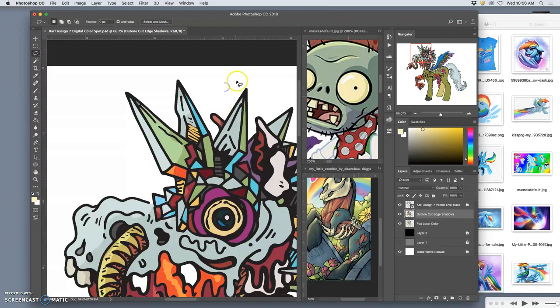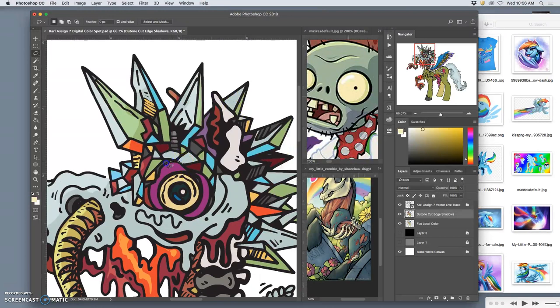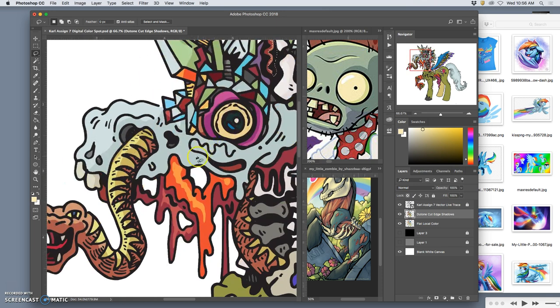What's nice about cut edge Duotone is it's very dramatic. It's very graphic. It works really well for limited color solutions. And if you work on it in this way, it's really easy to build it up. I'm not having to paint anything. I'm just taking away from certain areas where I want more emphasis. And I'm just using the lasso and the delete tool. And this is pretty limited Duotone, where I'm just using one shadow tone and then revealing the lighter flat color underneath.